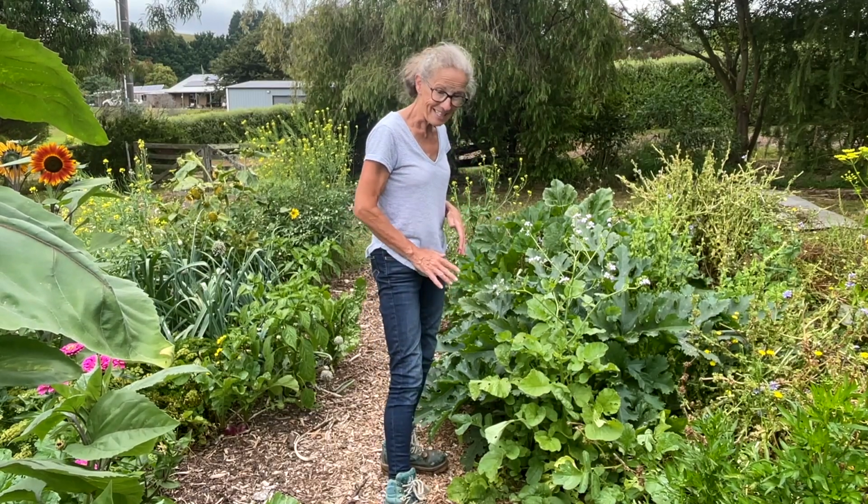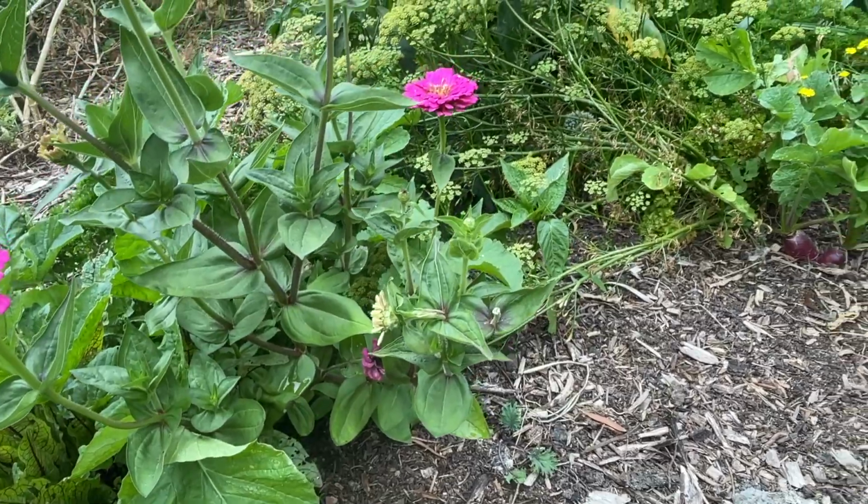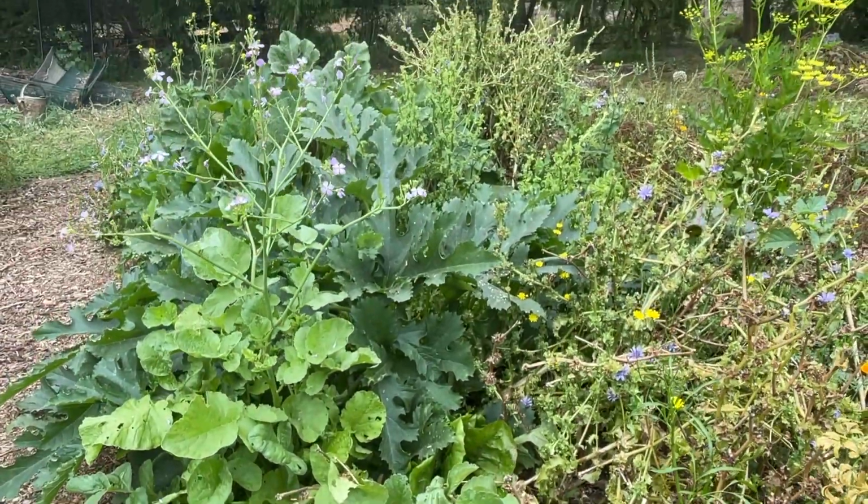What I will be doing is continuing to build these paths up as high as I can and continuing to compost and mulch all my garden beds to see if I can improve the soil in each of these beds. This soil test has really highlighted areas in which I can do a little bit more work to build the soil up, but it's also highlighted different ways you can improve your soil. You can add your compost and mulch on top of it. Those compost paths might feed your plants in adjacent beds and also store moisture, which is not only good for the plants, it's also good for the soil as well.